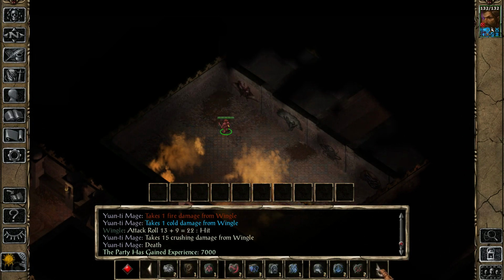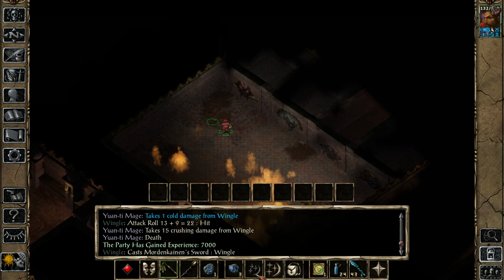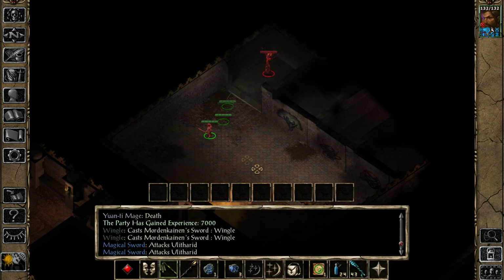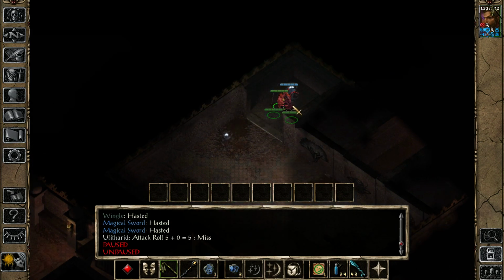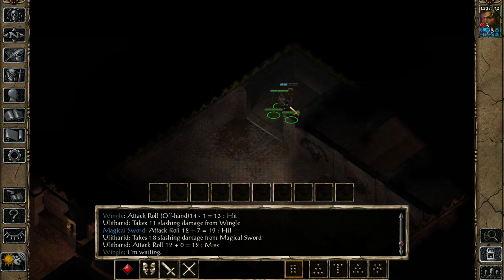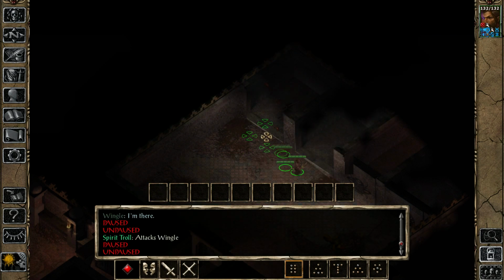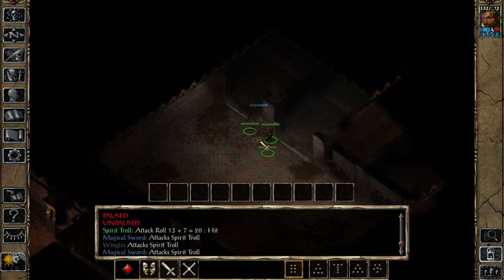So I haven't really been using the Mordenkainen's swords up to this point, so I do use them for the next couple of fights. They're pretty much the best summon we have access to by this point, mainly because they're immune to pretty much everything. The only thing they'll probably die to is stuff like Magic Missile that does magic damage specifically, but everything else, including Mind Flayer, Intelligence Drain, they are immune to.